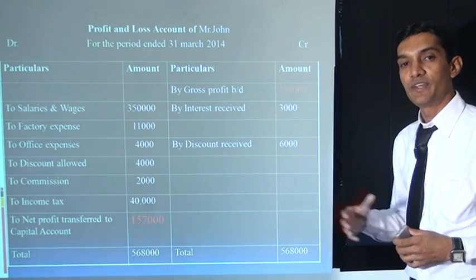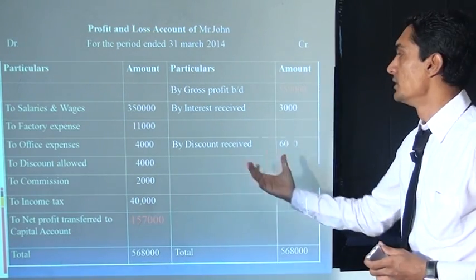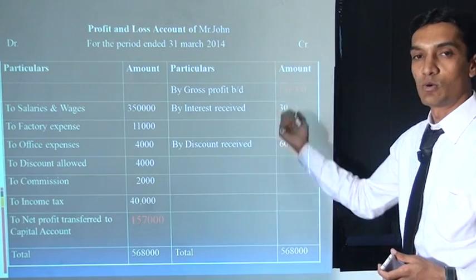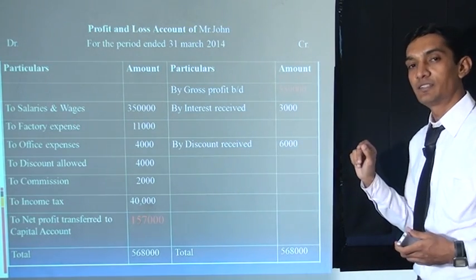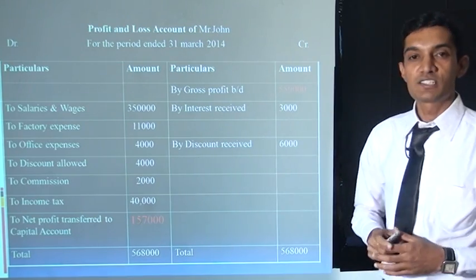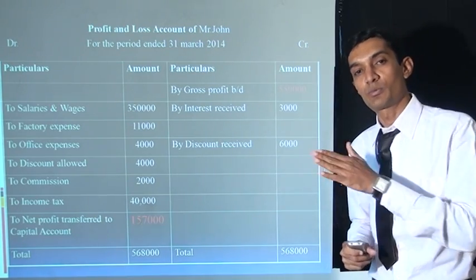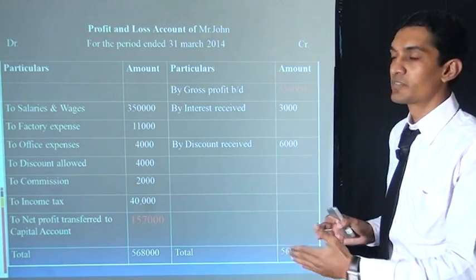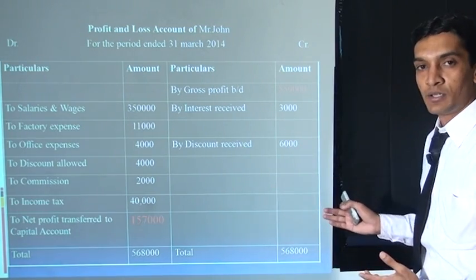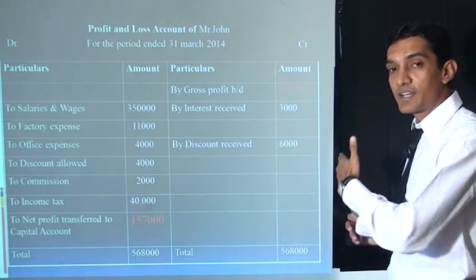In the profit and loss account, we take the gross profit brought down from the trading account, 5,59,000 rupees. Now in that situation, we do the same things in the profit and loss account also. Which side's total is more, debit or credit? I think it is the credit side.